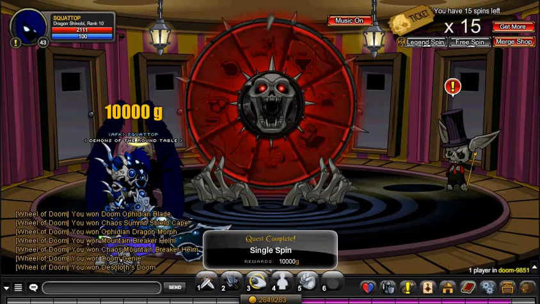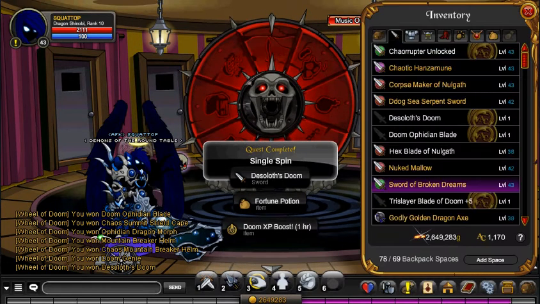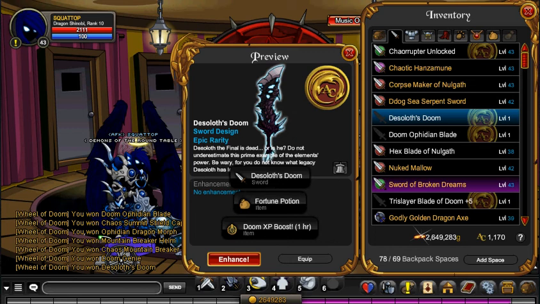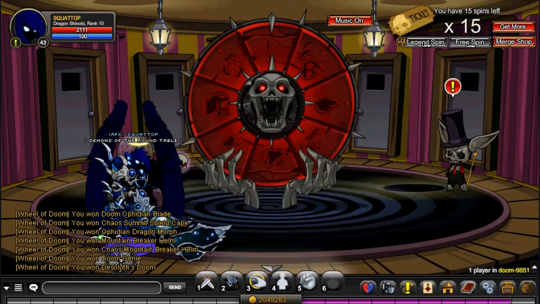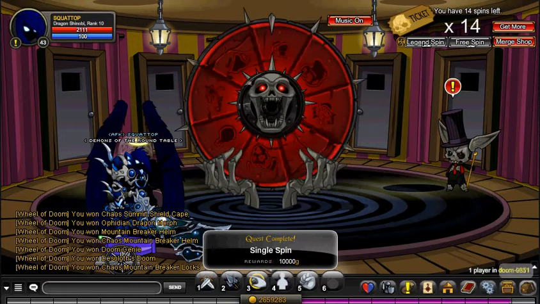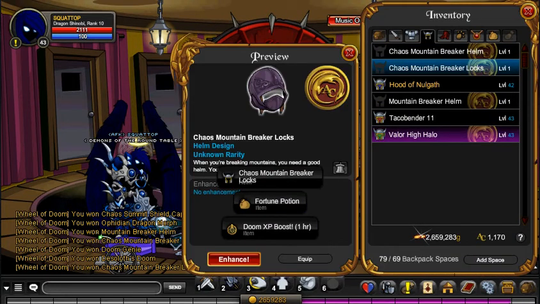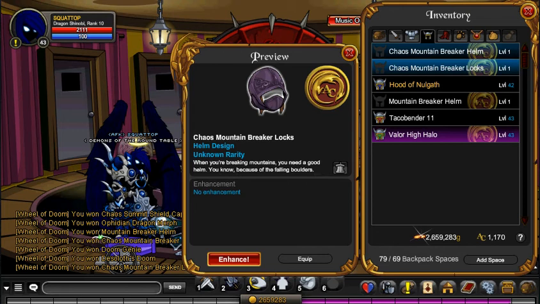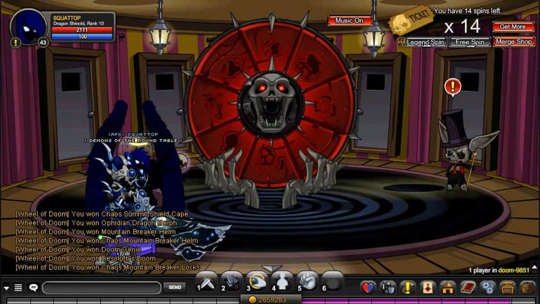Ah, no. Desoloth's Doom. A sword? Tis a sword. Ooh, that's pretty. Desoloth the Final's dead. Or is he? Do not understand. For Desoloth. I believe I remember him. It's been a while. Chaos Mountain Breaker Locks. Okay, so the only difference is that one has hair, and doesn't have that oxygen tank.